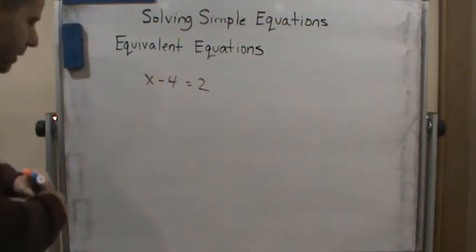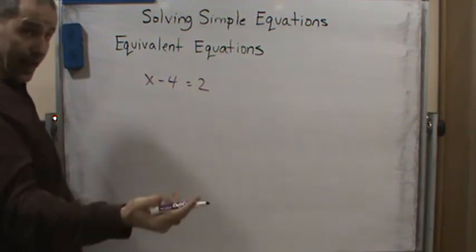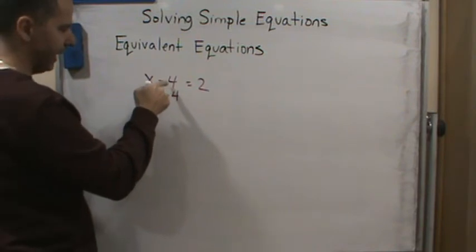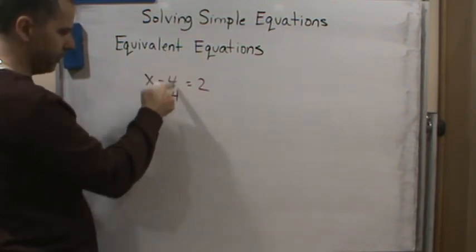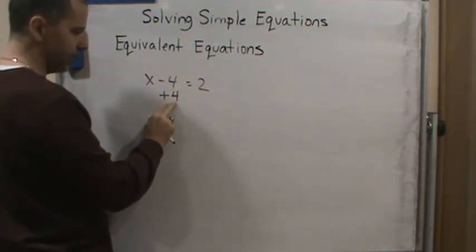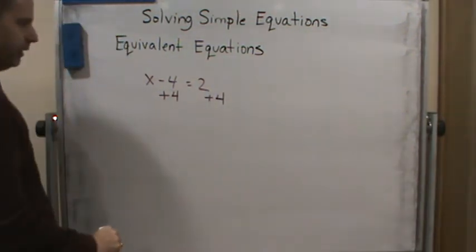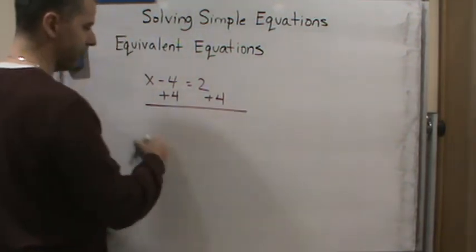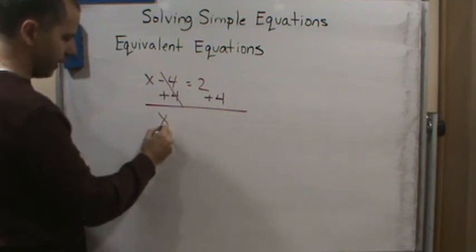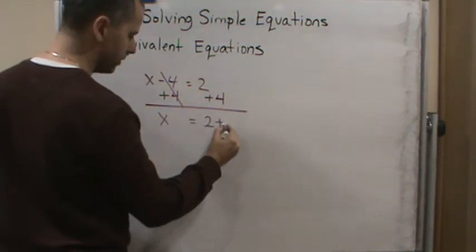So what I'm going to do is, since I'm subtracting 4 here, I want to add 4 to both sides. Why do I want to add 4? Because I know if I subtract 4 and add 4, this is going to add to 0. But again, the addition principle says whatever I do to one side of the equation, I have to do the same thing to the other side of the equation. So now I have to add 4 over here. Now if I add down, what happens? This goes to 0, so all I'm left with on this side is x. The equal sign comes down, and then I have 2 plus 4.